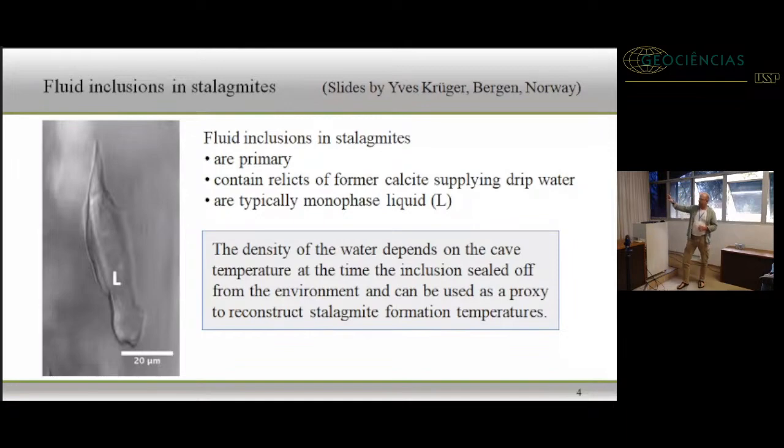But we can play with this quite nicely because the density of the water is the parameter that tells us the temperature. If we can get the density out, I see some frowning there. Tell me, yeah? Yeah, I'm still okay, good. And it's a very simple physical principle. This is cool, okay? So we're going to try and figure out how that works.